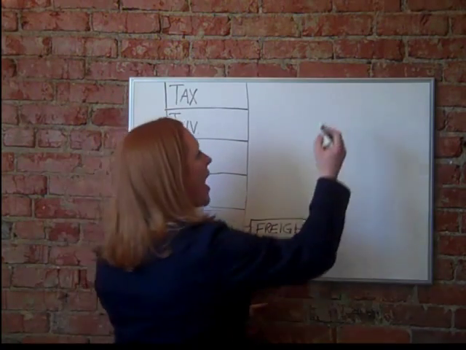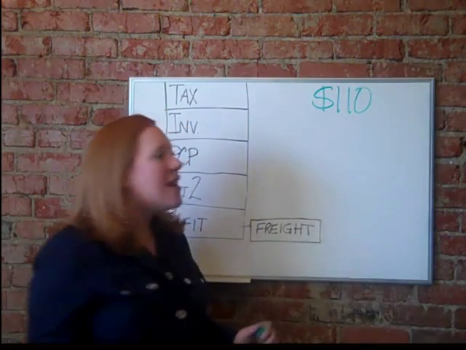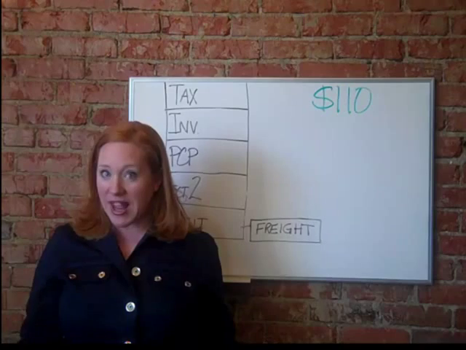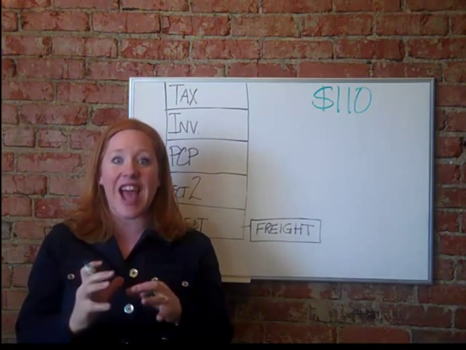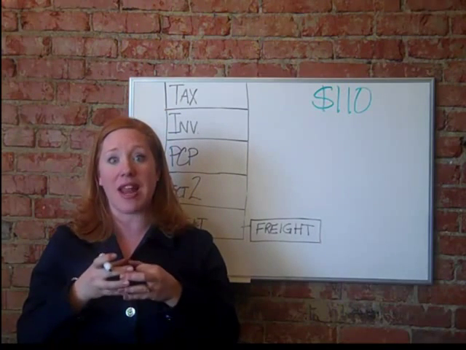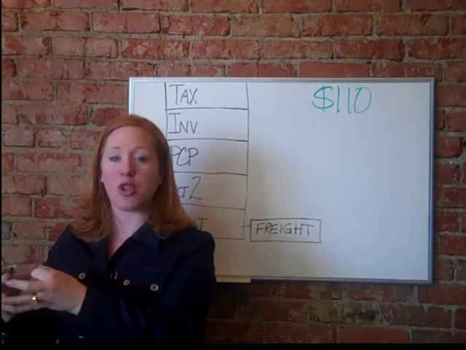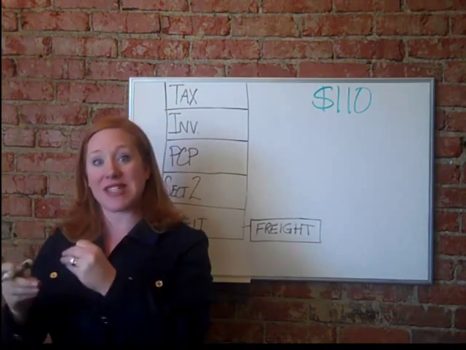Okay? So we had $110 that was sold to our customer. Now, as we learned in the 40-60 split, before we do any splitting of any money that we earn in our business, we have to take the tax off the top of that amount of money and budget it again so that we can replace the product that we sold. So essentially, we're recycling that tax money all the time in our business.